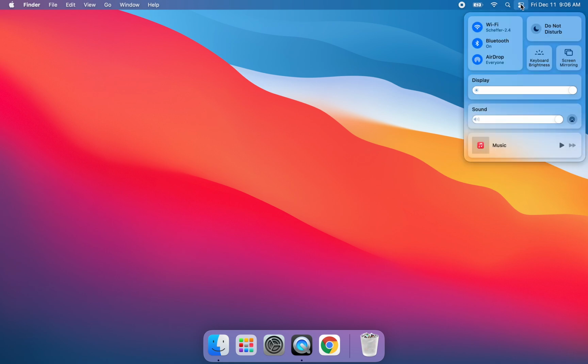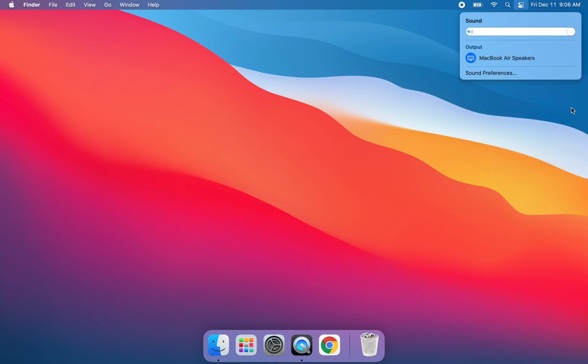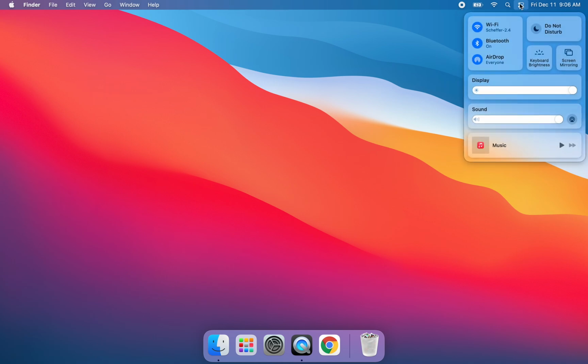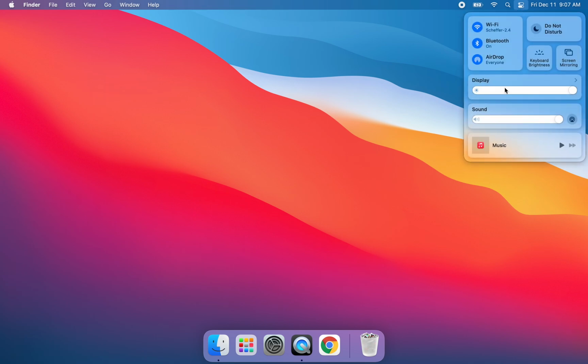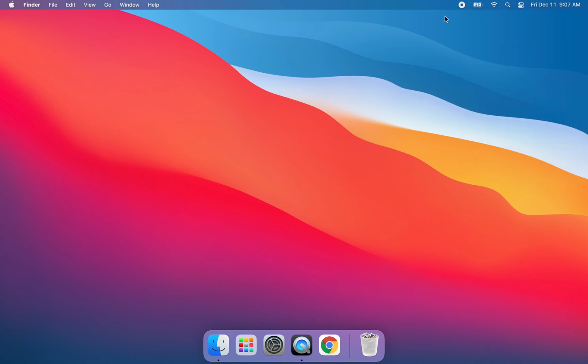I'm going to head back over there and make sure there's nothing else. The sound, if I click on sound, the output is your built-in MacBook Air speakers. And I'd encourage you to give those a listen as soon as possible. You will notice a huge difference in the sound of videos and especially YouTube videos, any type of sound, and you're going to be impressed. I know it.